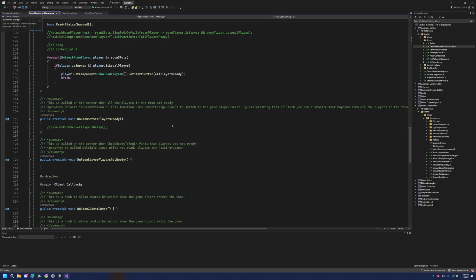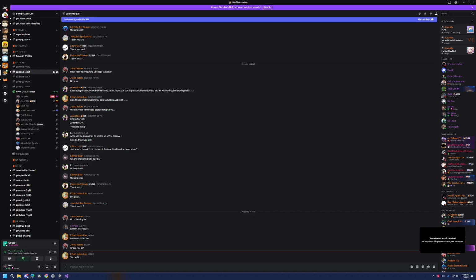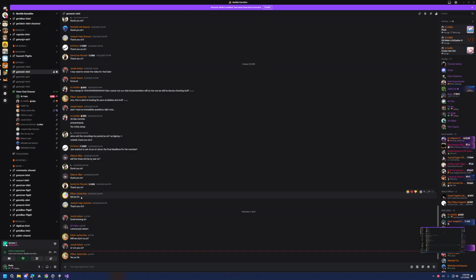Now, if you've worked with scene manager before, what do you do para you're able to load multiple scenes for the player? Has anyone worked with room scene manager in Unity before?